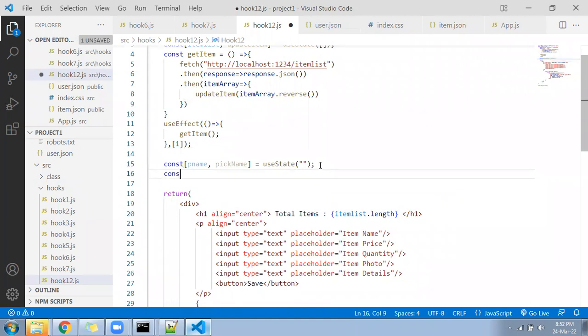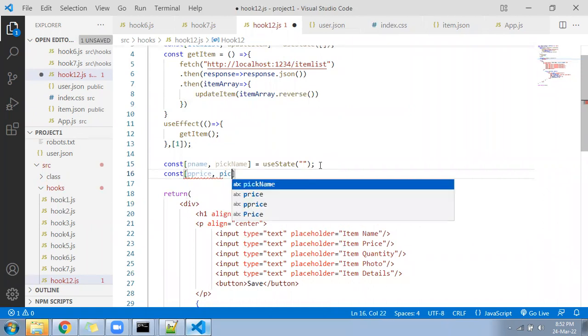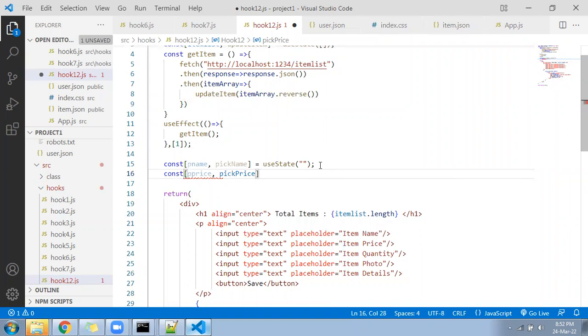Const pprice, pick price equal to useState.